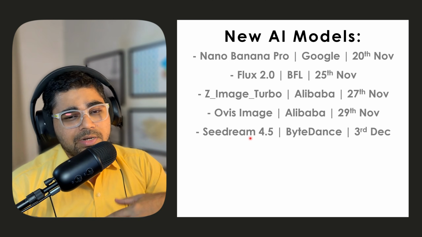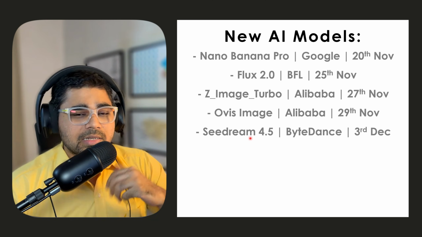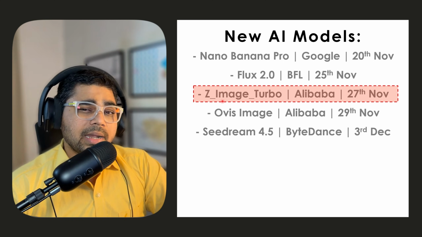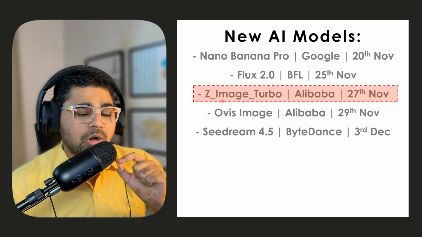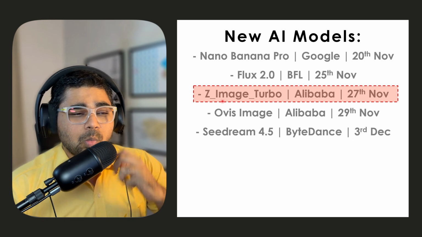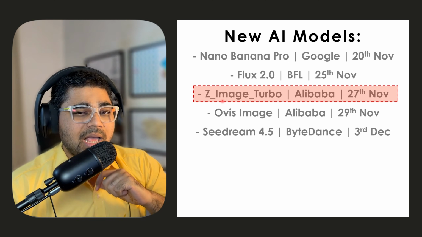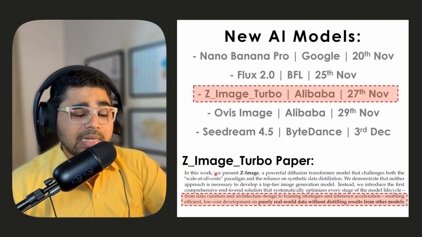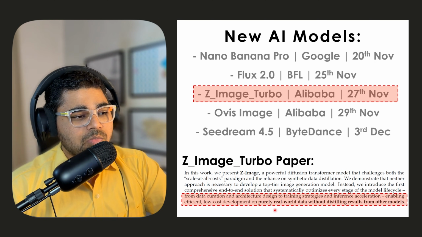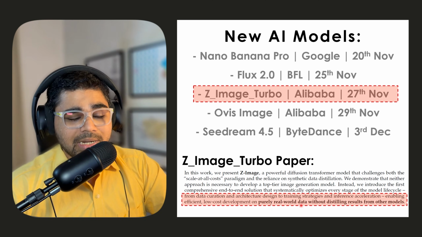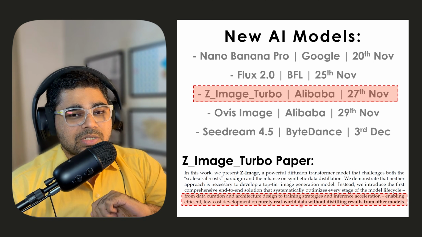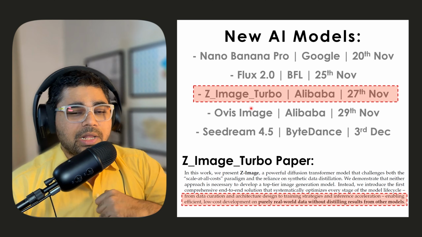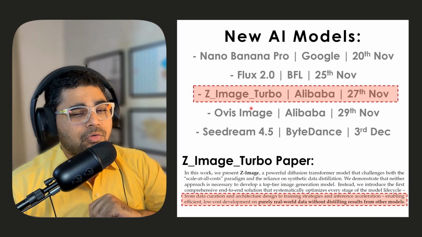Yes, they now can generate better images, have more semantic understanding of the image, but this particular model, which was Z-Image Turbo, caught my attention because the images generated by this model were really photorealistic, and I started to wonder why this model is generating such highly realistic images, and the answer was in the research paper. So I read the paper, and here they clearly mention that to train the Z-Image model, they have purely used real world data without any AI images in the training process, and that is why the Z-Image Turbo model is able to generate such highly photorealistic images, and this is the model that I want to talk about in this video.